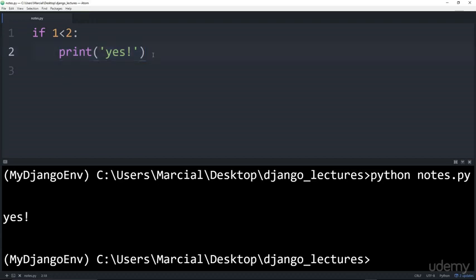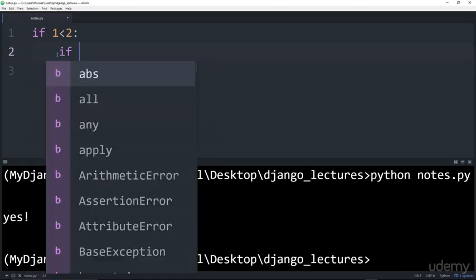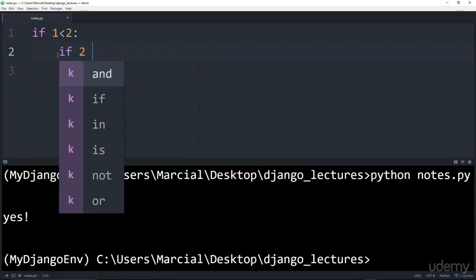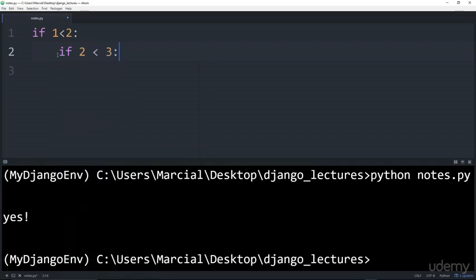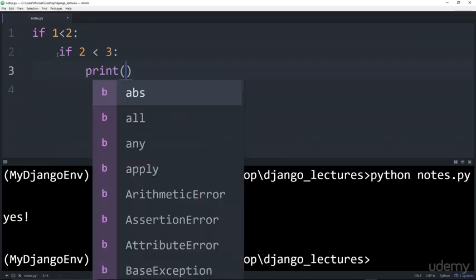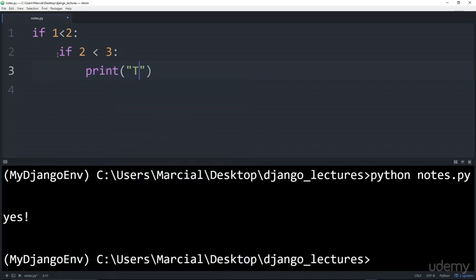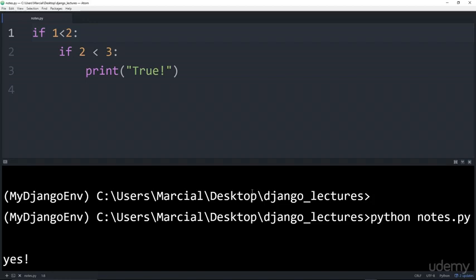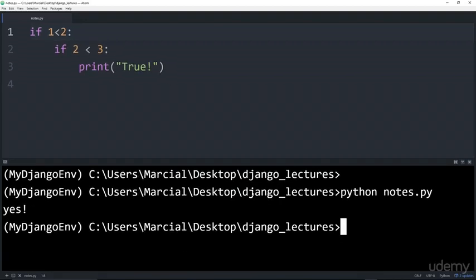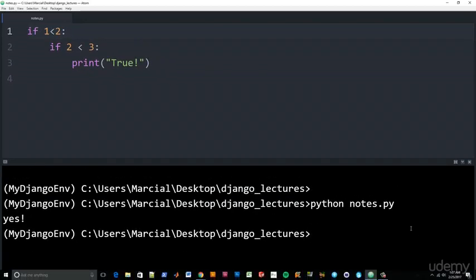If I want to have a nested if statement, so for instance, if 2 is less than 3, print true. Let's save this and zoom back out a little bit so this isn't so massively zoomed in.